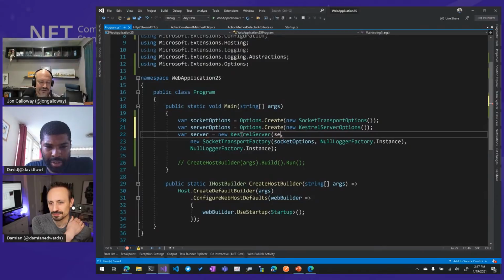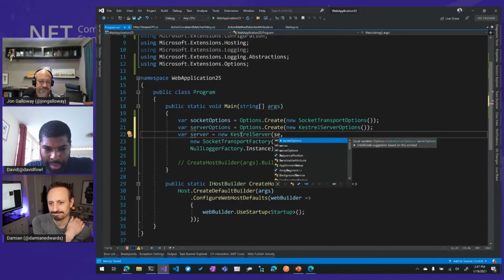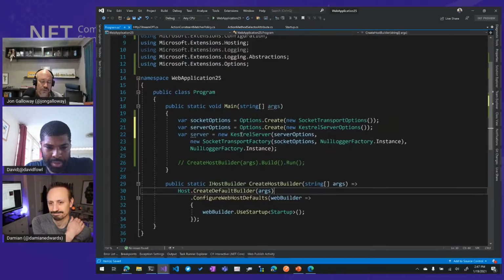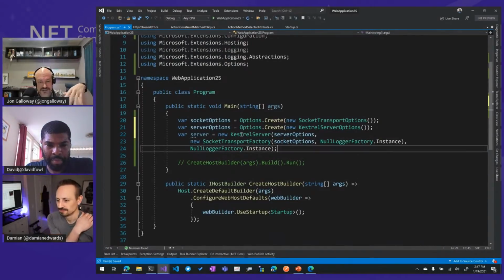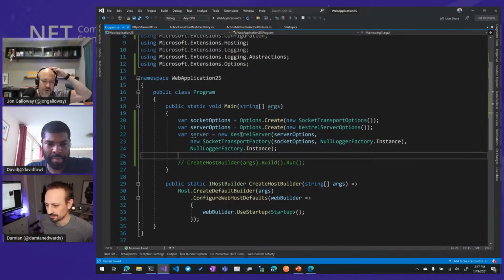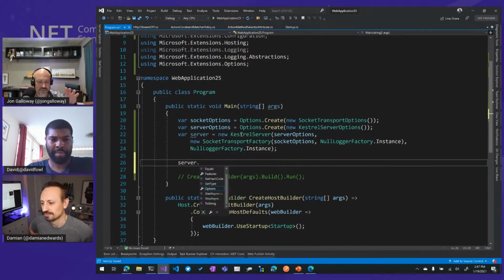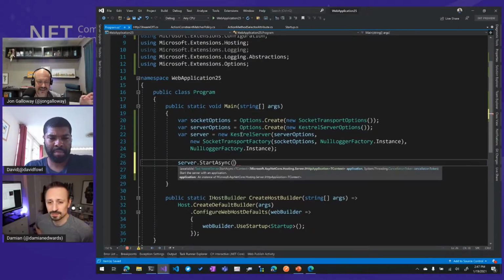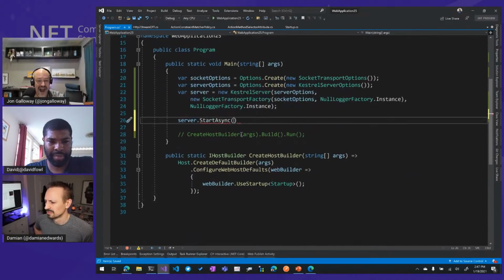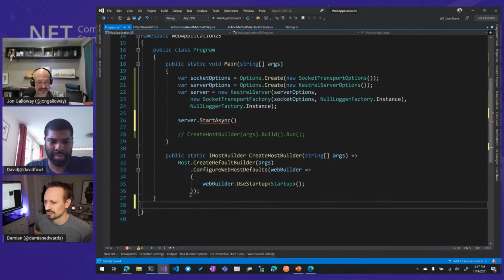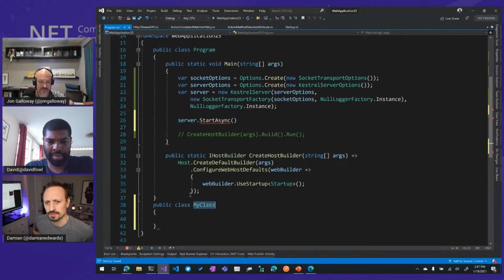I'm going to create a casual server without ASP.NET Core just to show that it's possible. And there's discussion, people are saying, wow, this is complicated. What we're doing intentionally here is digging into things that, when you do File, New Project, are abstracted away in the startup and hidden. You never have to deal with this, but it's good to know how it's all built and what's actually going on.